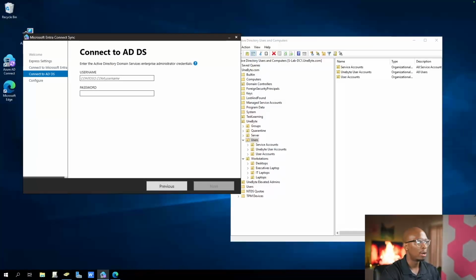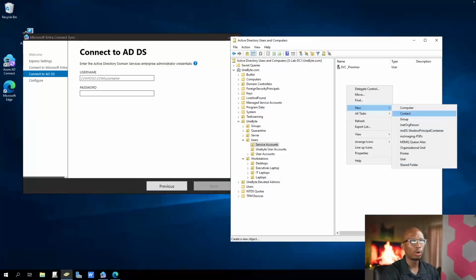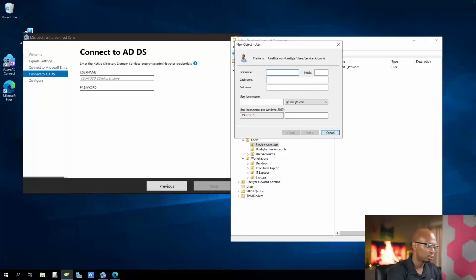Okay, and now this portion, I suggest that you have a service account to connect, sync back and forth, but you can also use any account that you'd like. In this instance, I am going to simply create a new service account.